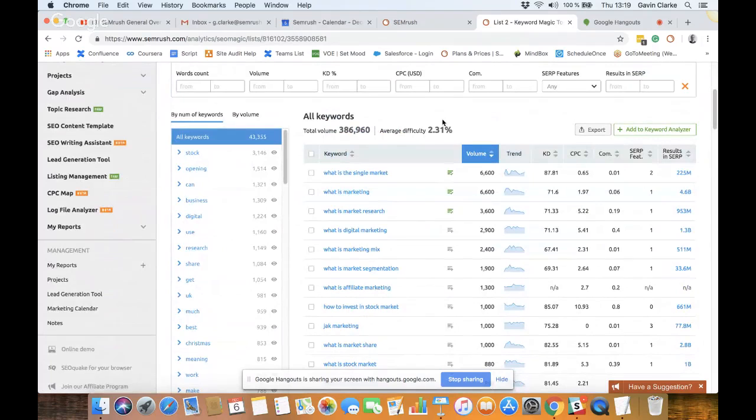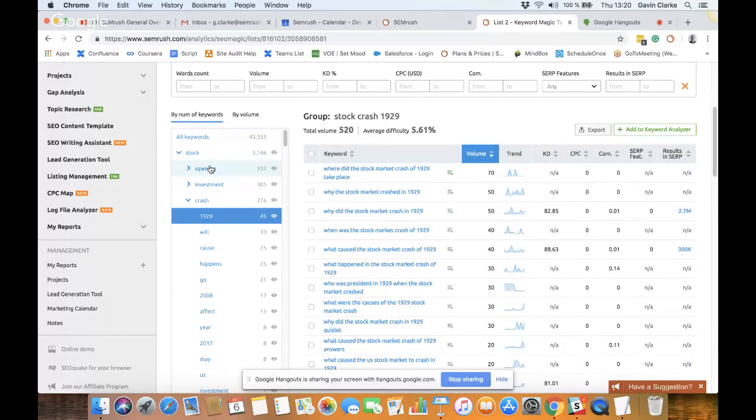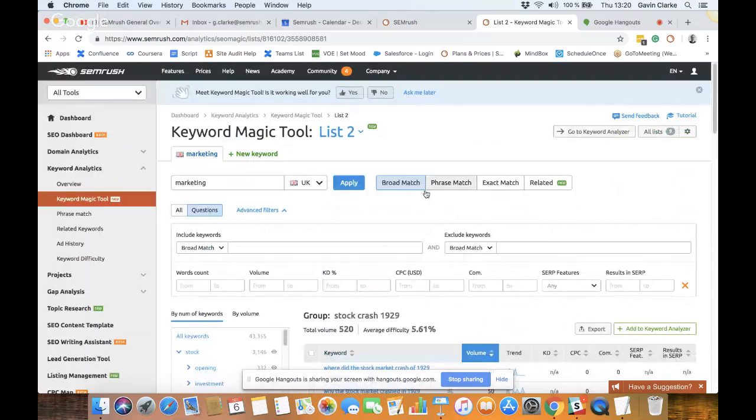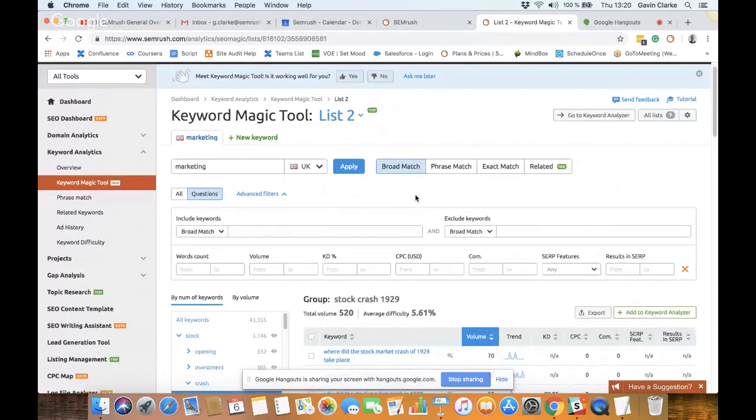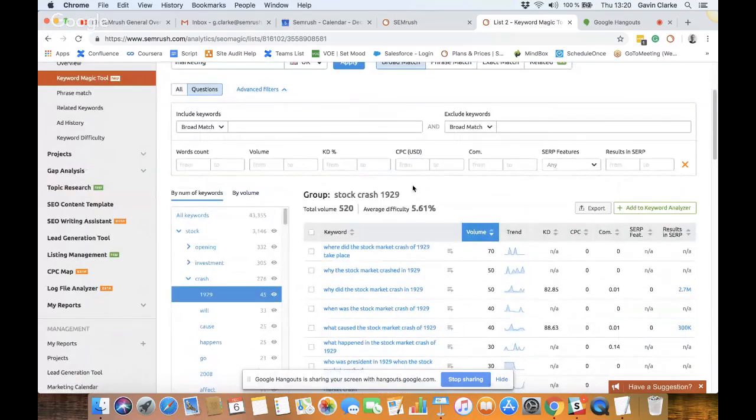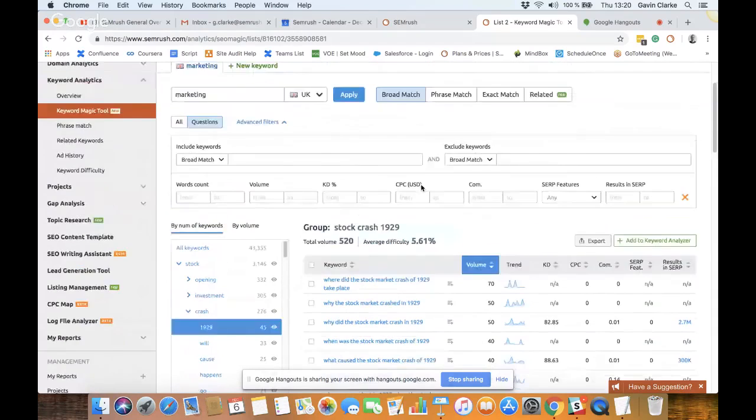The related subjects will be segmented into groups listed in this menu on the left. In this menu to the left will be the suggested groups of related topics. You can click on any of these blue links to see the keywords of the given group populate the main table to the right. So these groups will contain their particular keyword modifier along with your search query, similar to what the phrase match report will show you. These are a great source for long tail keywords specific to a subcategory or topic related to your search. The phrase match keywords is a report on queries that contain the requested phrase.